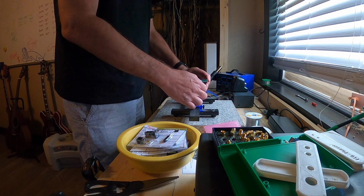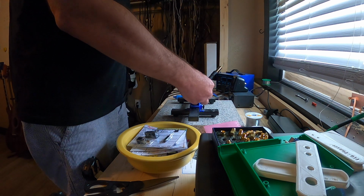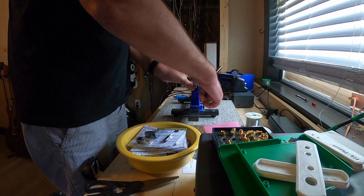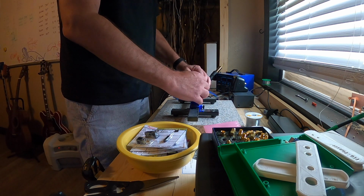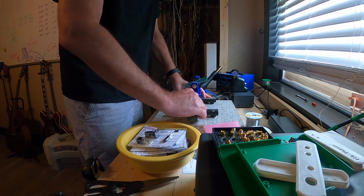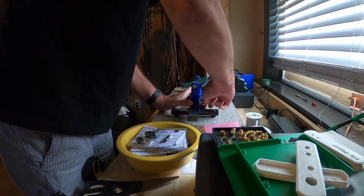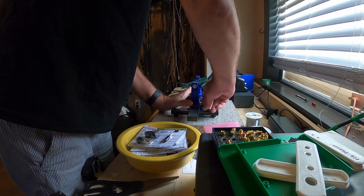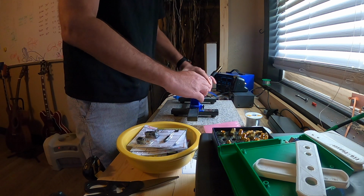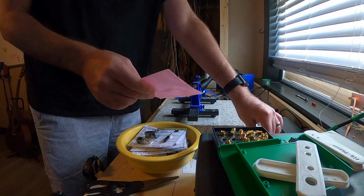So here I just slide this into a holder for circuit boards that is adjustable. Get it all set up. Try to get things organized a little bit on my desk so that I can work on some stuff here. Getting it adjusted to where it's not going to fall out with this type of device is pretty important. You don't want it sliding on you while you are in the middle of soldering. So make sure you can tilt it, pivot it, swivel it, and so on and so forth.